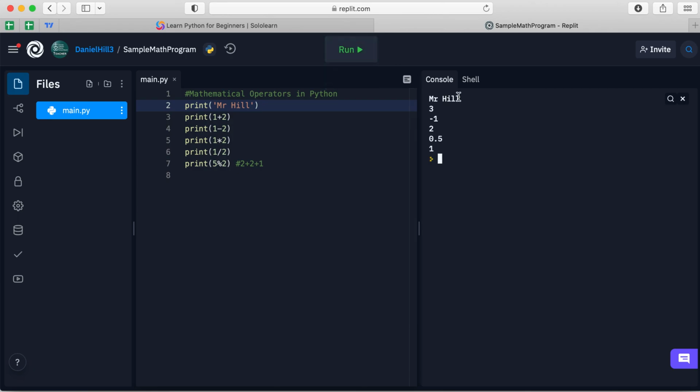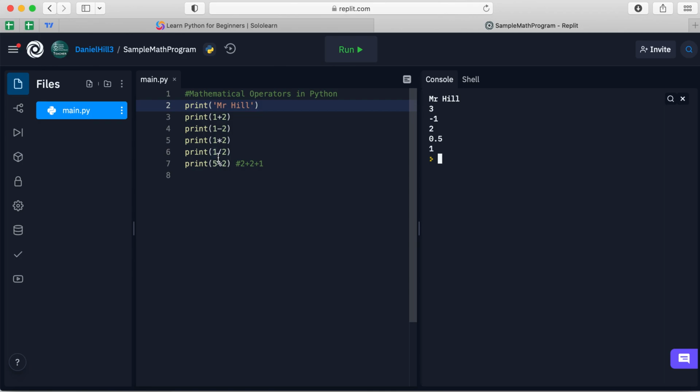So here you see the difference, okay. If I wrap it in quotes, it prints out exactly what it sees in the brackets.